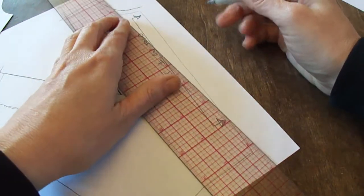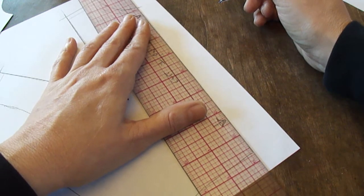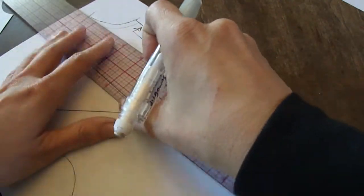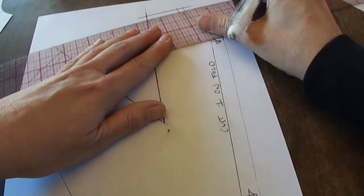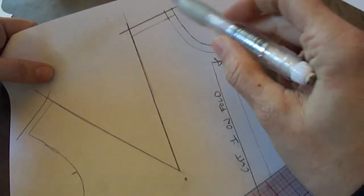This will be my final line here. I won't need seam allowance, so I can just connect it right there. Okay. And then remember how I said I like there to be squared corners, so it's really obvious to see where you're sewing. So now I've got that here.